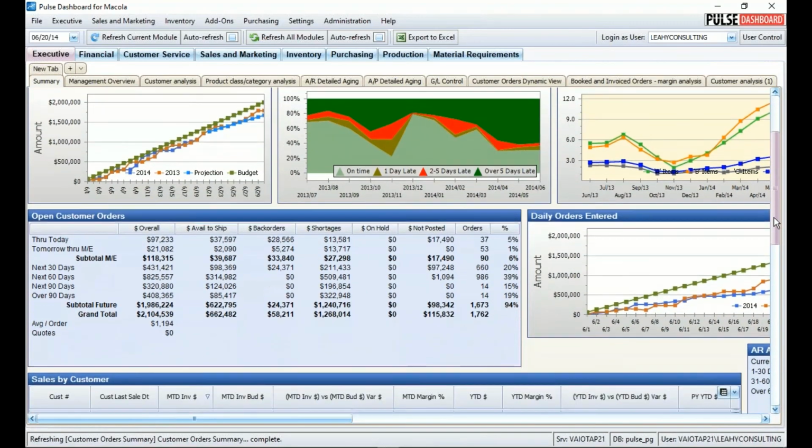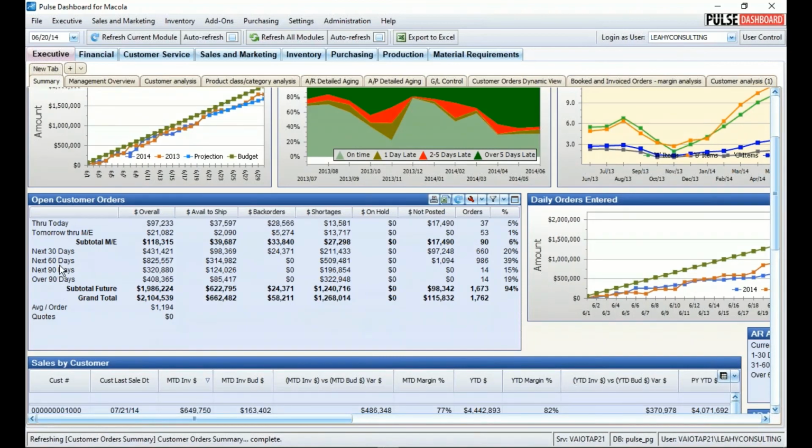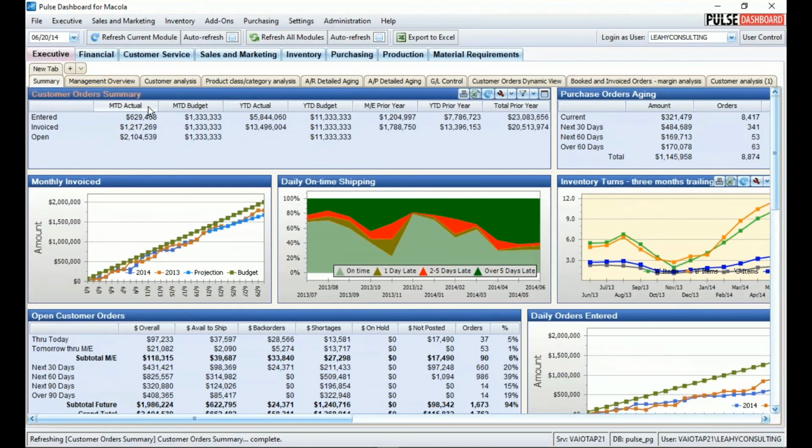We also have a report down here, this open customer orders, and this breaks it out by increments of days. So this is my obligations up through today, through the end of the month, and then the next 30, 60, 90 days. So part of this overview also now tells you that I promised 97,000 to my customers, but I only have 37,000 available to ship. So now we're into the next level of the high level of our software. It's nice that we got the orders, but we have to be able to ship them on time. So this is our first level. This is our second level.